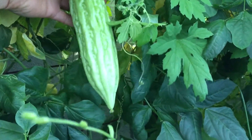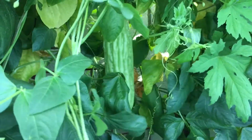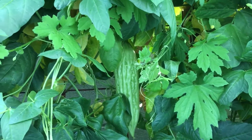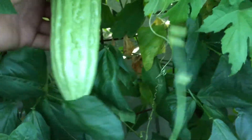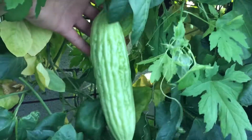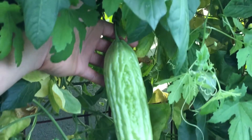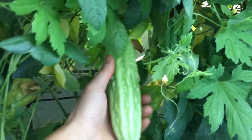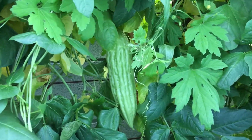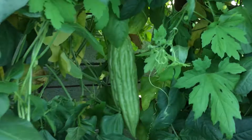This one is much longer and slender, and also a slightly lighter green variety, so it probably has a little mixture of white melon and green melon. As you can see, it's not as green, but this is such a beautiful melon — very crunchy and beautiful. This is probably one of the most perfect fruits in terms of looks and size. I want to leave it for a few more days to see if I can let it grow and develop even bigger before I pick it.